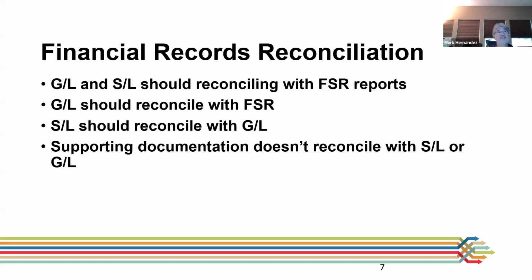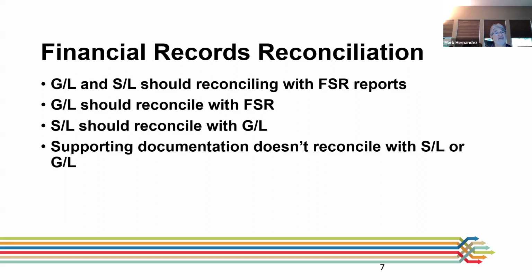In this situation, if you think about what an auditor will do, when they're going to audit you, depending on the audit agency, they may go in two directions. They may go from the FSR that you have reported to them, and now they're going to test it to see, first of all, does your report equal your records in that situation? And then they will follow the trail of expenditures downward to your supporting documentation. So that's one method that an auditor will use.